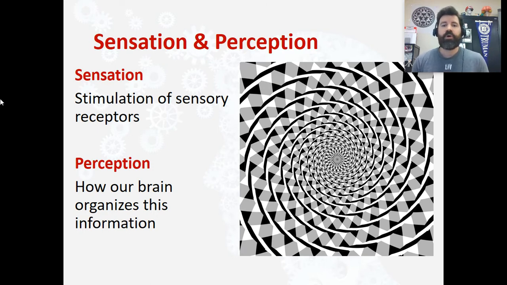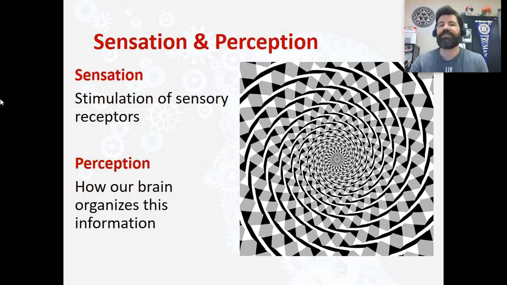Most of the time, our sensations and our perceptions are pretty closely linked, but sometimes, like what we have on the screen, they don't match up. And these are illusions that we may experience. So we're going to dive into a lot of the aspects of what creates a sensation and what that looks like. We'll have a couple of lectures that go into detail about our sense of sight and our sense of hearing and our other senses. And then we'll round out the unit by talking about all of our different perceptions and how our mind makes sense of this information.